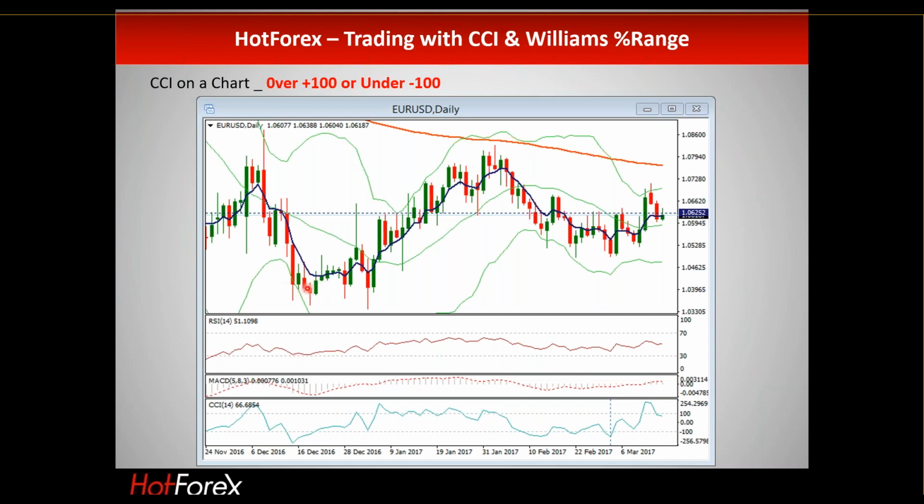Yes, we missed some of the bottom, but because we've been oversold, it looks like we may be going over. So we can close our short position and perhaps have a look to go long. For a few days nothing happened, then we went back down, but this was still rising, so that was still relatively positive. That could have confirmed a long position here. All I'm doing is looking at this CCI set at 14, not looking at any other indicators at the moment. So that's still suggesting that we've closed our short and we're looking to go long.